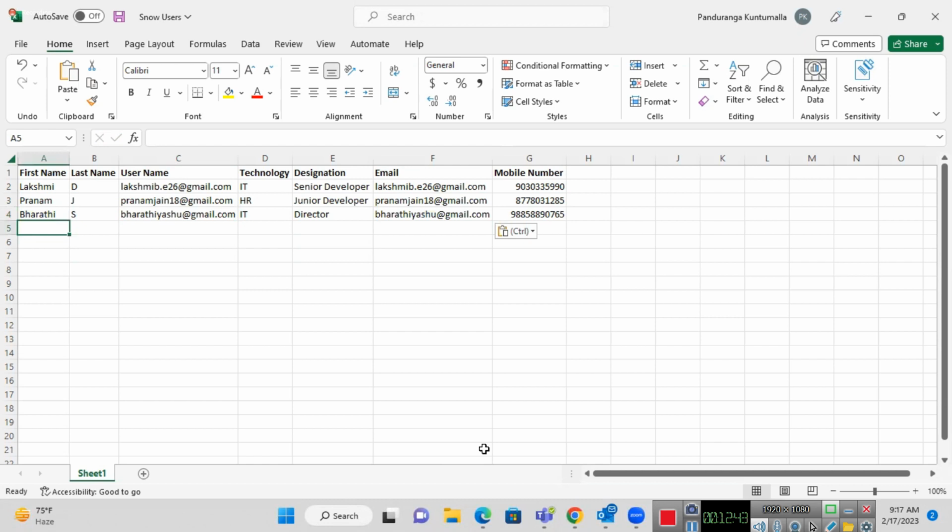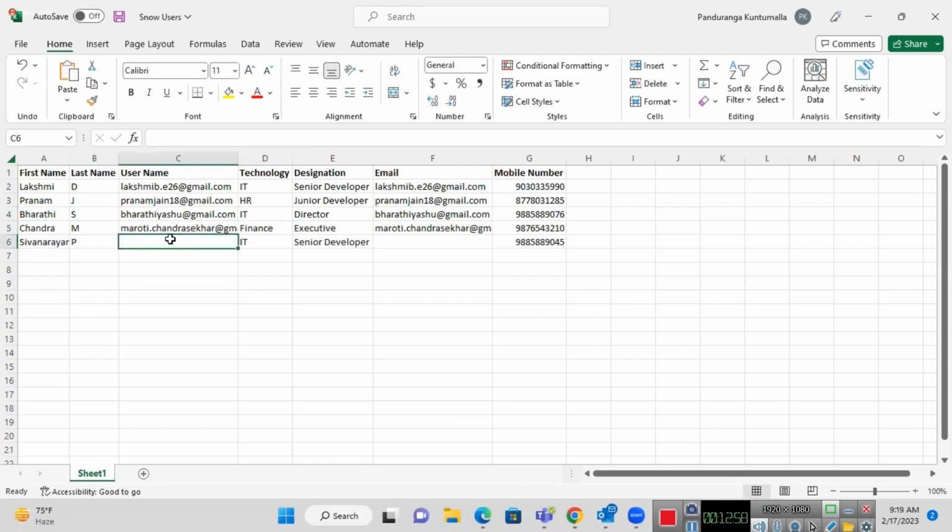And I will create some more records. Chandra M. So Chandra, Maruti Chandra, ping your Excel sheet. So I take the 5. For example, I'm taking the 5 user accounts. So now what happens is I upload the Excel sheet in ServiceNow, automatically users will be created.